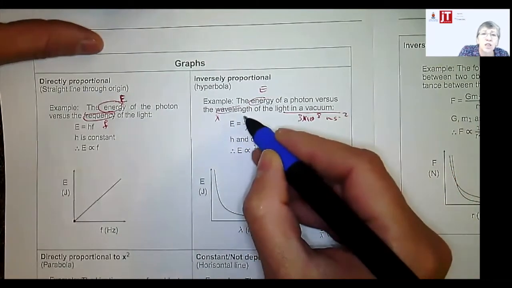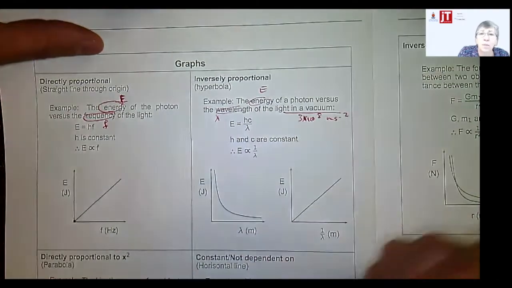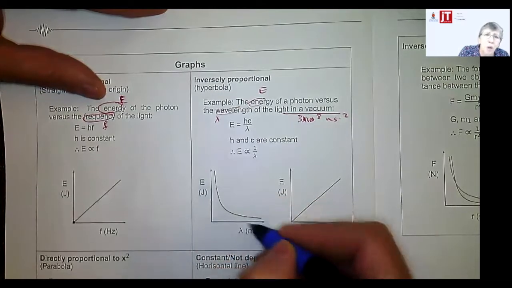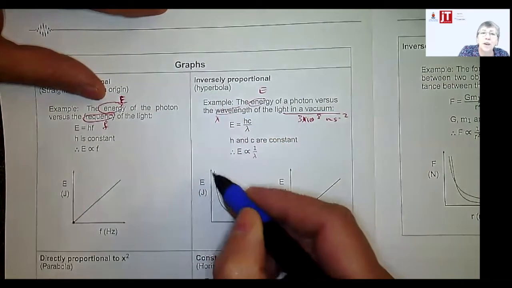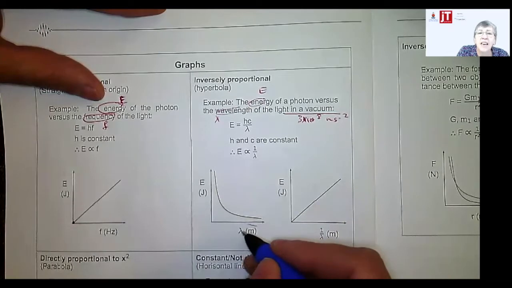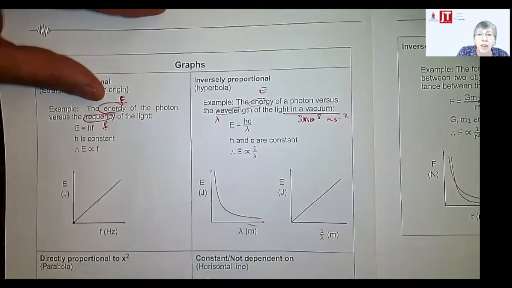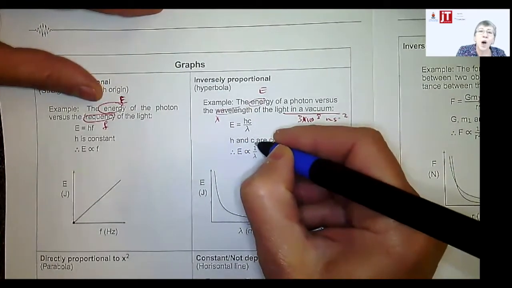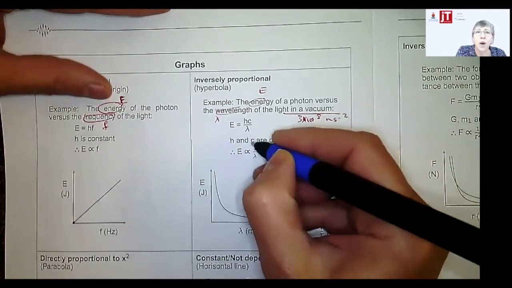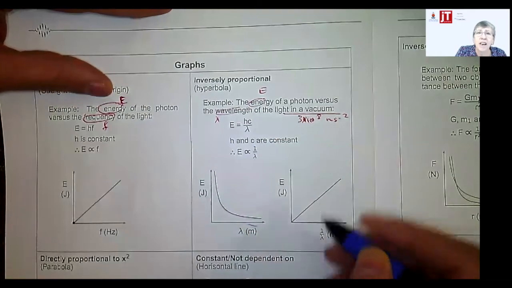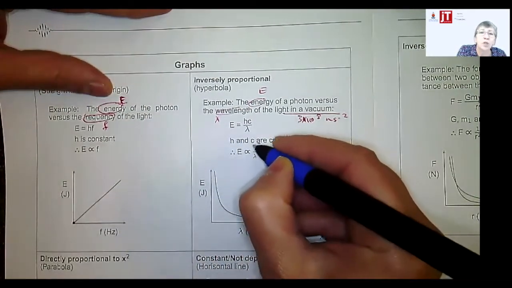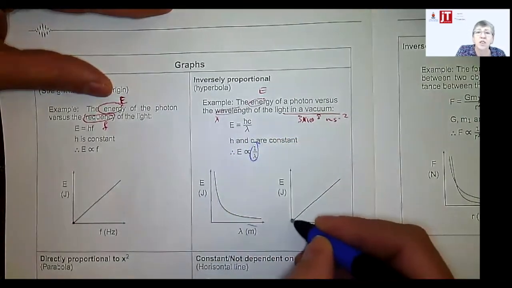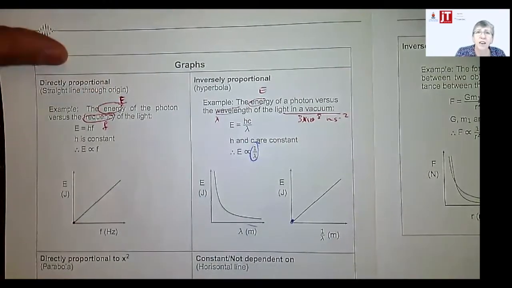And if that is constant, then E is inversely proportional to wavelength. So if I have to show that on a graph, I will show that by using a hyperbola. The hyperbola indicates that E is inversely proportional to lambda. But I can do something else. I can take 1 over lambda, right? If I take 1 over lambda as my axis, then that is directly proportional to this whole axis. So obviously then we get a straight line through the origin.